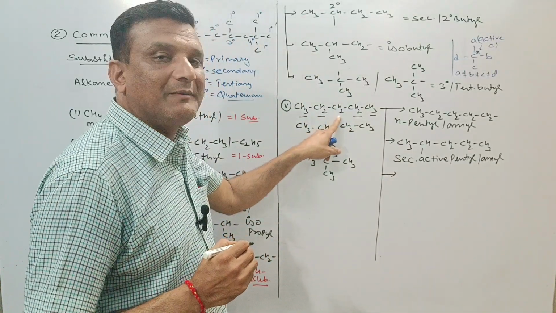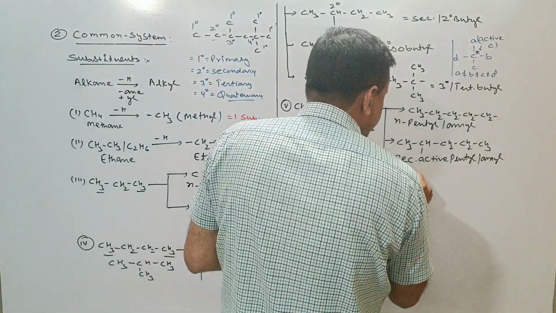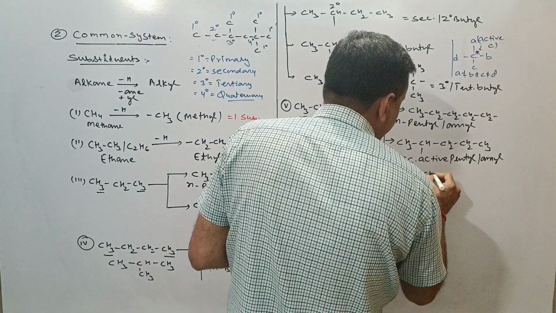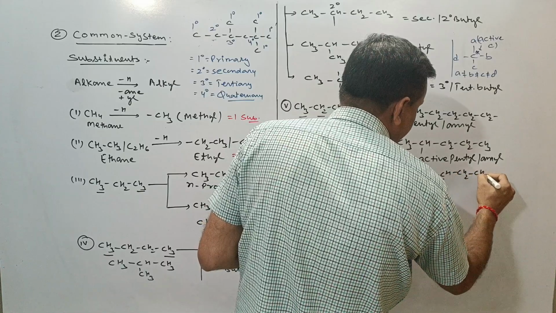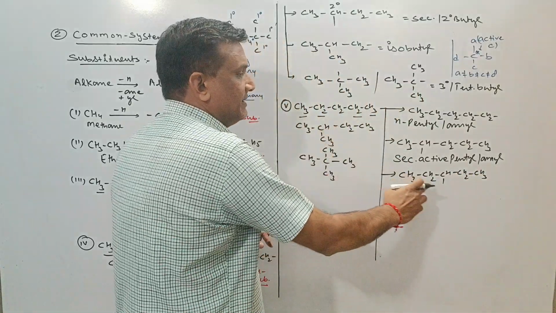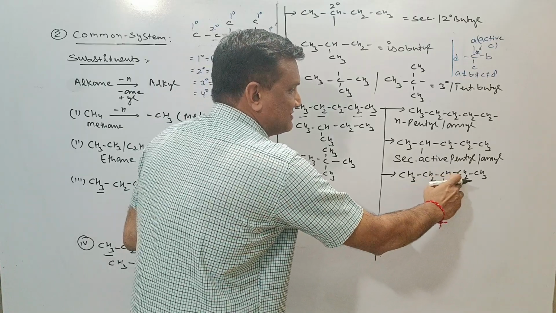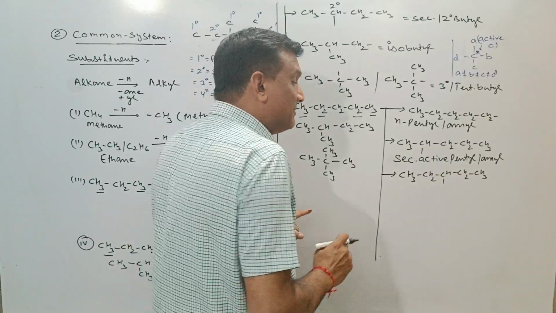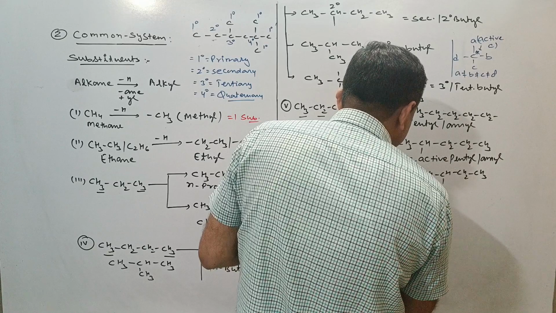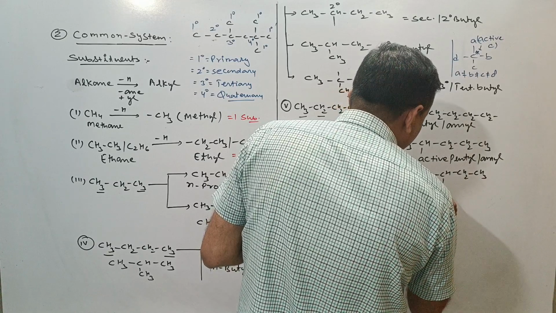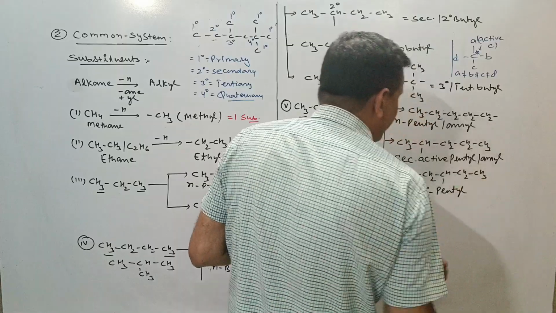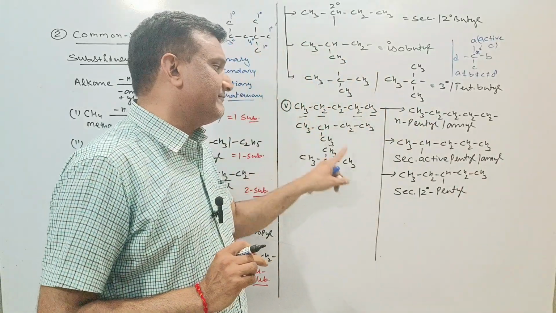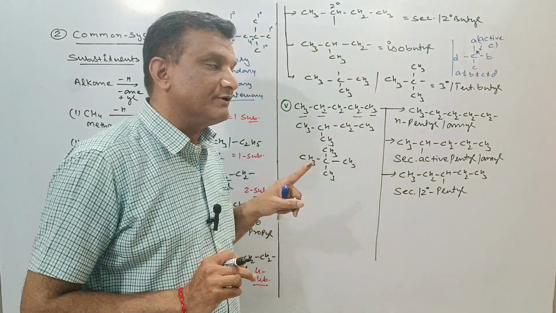If we go with the further third structure, then what is the possibility? We'll remove the hydrogen from the number 3 carbon atom. So this is CH3, CH2, CH, CH2 and CH3. You can see here the carbon is surrounded by 2 carbon atoms. So it is called secondary, or you can call it 3-pentyl. So for the first structure, there will be formation of 3 substituents.